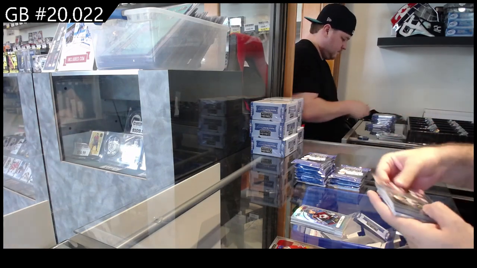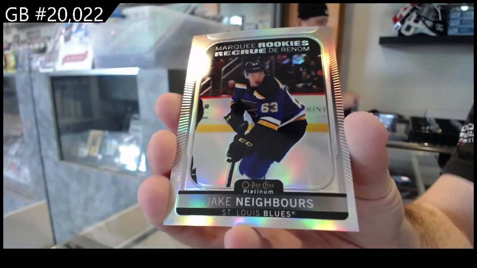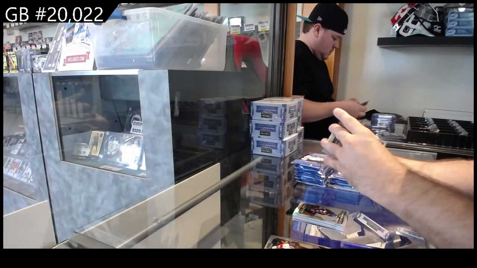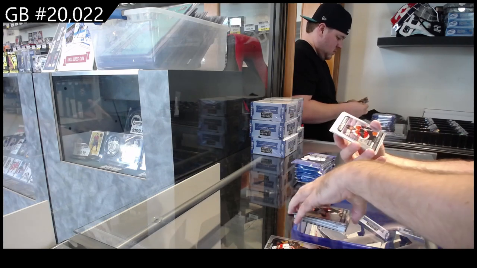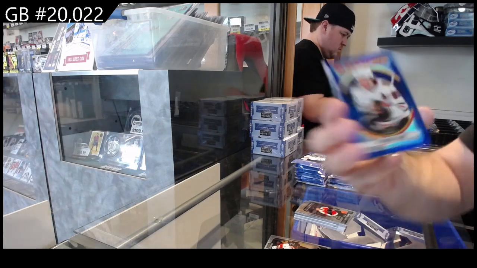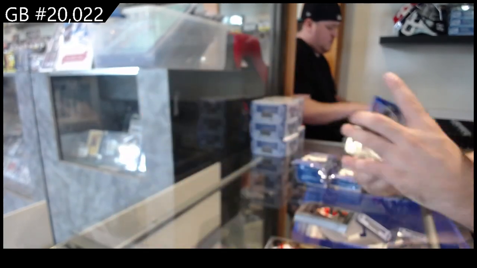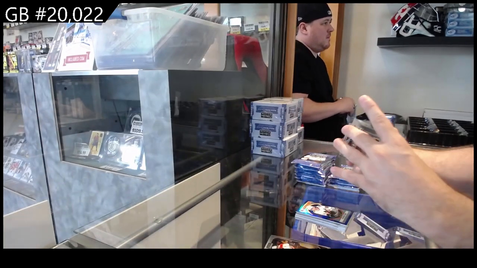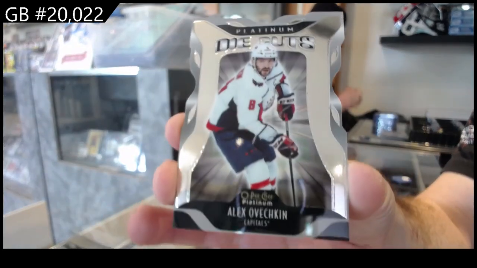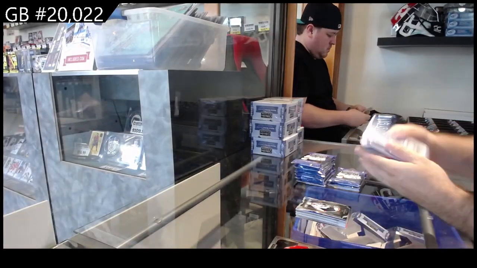I like how it's all kind of organized for us. Marquee rookie rainbow of Neighbours for the Blues. Marquee rookie of Cates for the Flyers. Gruel for the Ducks. Allison for the Flyers. We've got a retro numbered to 199 blue rainbow of Kane for the Hawks. Retro blue rainbow. And our first die cut. I'm liking that they didn't make it too die cut. Of Alex Ovechkin.